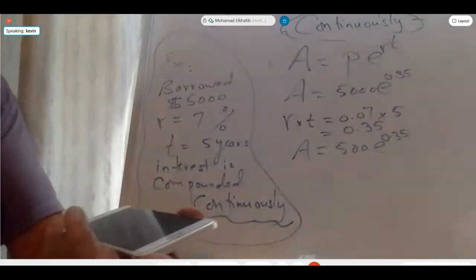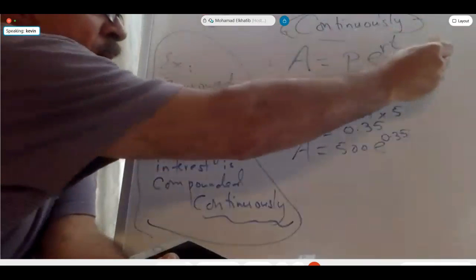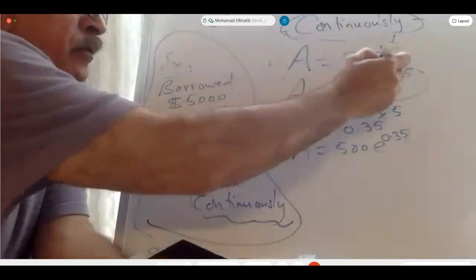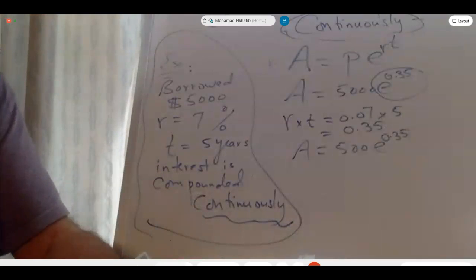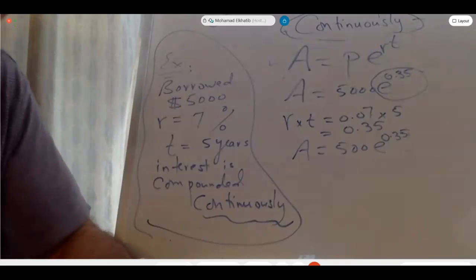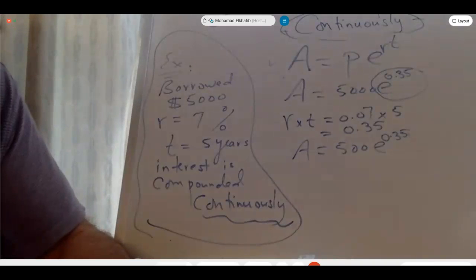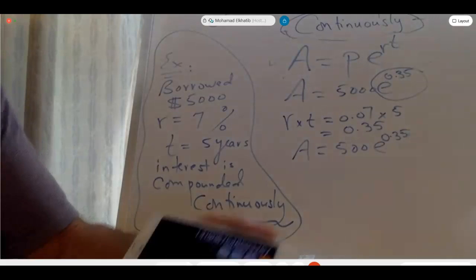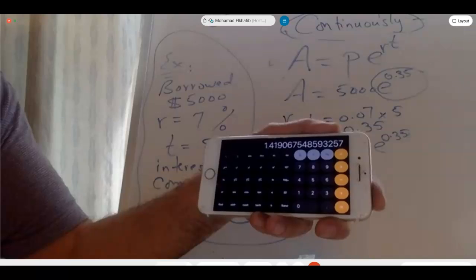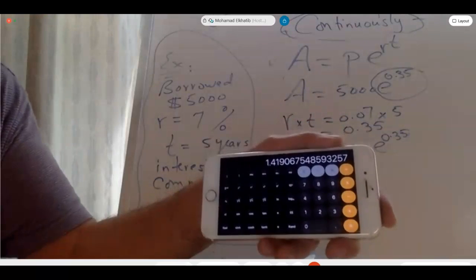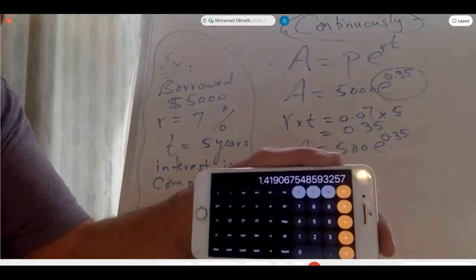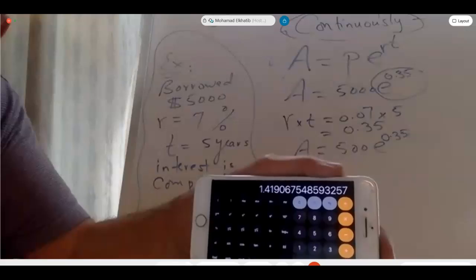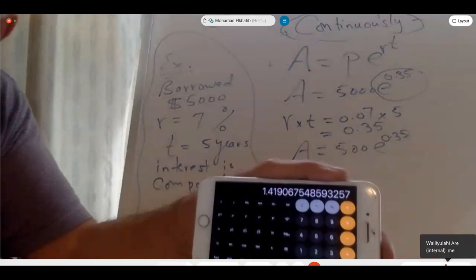So what we're trying to do is show you how the calculator finds E to the power 0.35 for you. That way when you get that answer, you multiply by 5,000 and you get the amount due. But every one of you has a different calculator. Okay? All right. So how many of you pressed 0.35 and e to the x and got this number, 1.4190675? How many of you got that? If you got that, go ahead and say it. Did you get that? Yes. Okay. Now, who did not get that? Me.